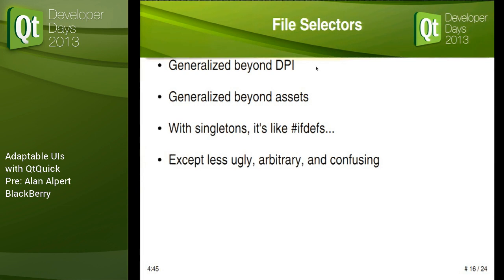So this is just file selection. You can't define the plus symbol to mean something else. You can't clutter your code with just a huge section of ifdefs, which you then have to manually pre-process when you're reading it. It's a lot nicer for this very specific use case and keeps the QML code actually readable while still giving it some of the powers that you had in C++ using ifdefs.